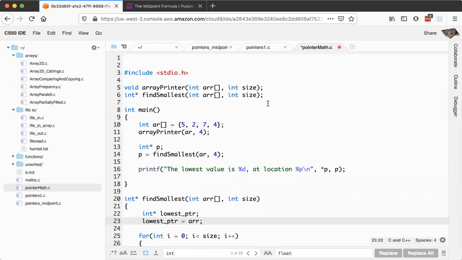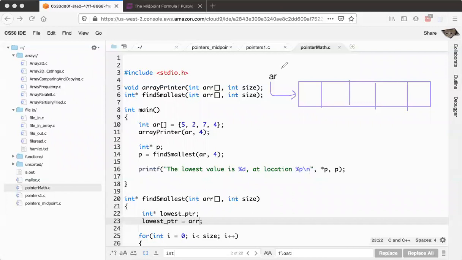So before we actually look into these functions, let's take a look at the relationship between arrays and pointers. I'm going to draw my typical rectangle for an array with different cells. And we're going to call this array AR. The name of the array, the name of any array, is a pointer to the first element of the array.